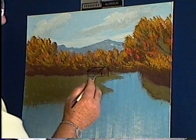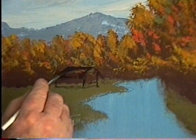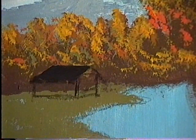Okay, let's just do this. I'm just going to paint in the shape of this cabin with the dark color, and then we'll come back and put some lights on it. Accentuate the areas that need to be accentuated.